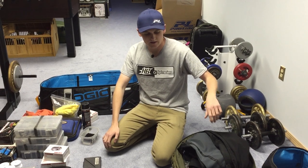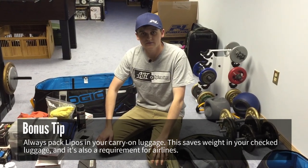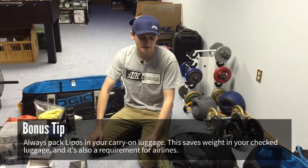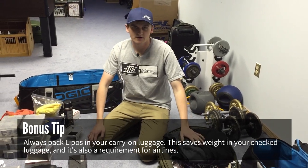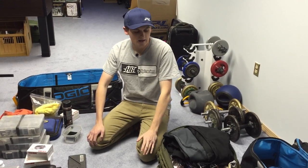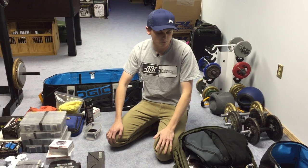First off, what we've found for a carry-on: I always carry my cars on, and then just a day's worth of clothes, just in case our bags get lost — we can get there, have a change of clothes, and our cars and radio are there so we can get by if we have to. What we've found is the airlines will let you get away with a bigger carry-on if it's a backpack rather than a roller bag. So we'll usually carry two backpacks — me and my dad, one each — and if we need to, we'll carry a small roller bag. I have backpacks that are big enough for eighth scale and tenth scale, so they work for both.